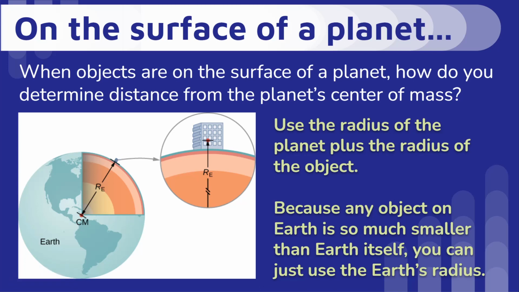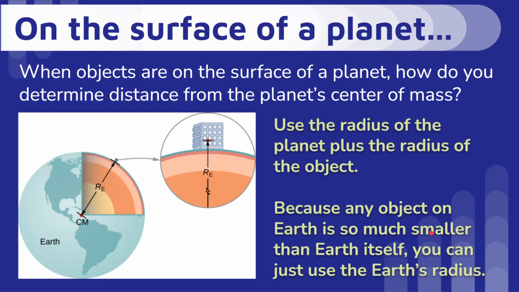That's why in our equation it uses an R for distance, because it's the radius of that planet, or the radius of an orbital path, which we'll talk more about later. But you would use the radius of the planet, technically plus the radius of you to your center of mass, so like, an extra meter. But that extra meter is not really going to matter when you're comparing your size to the Earth, so just for simplicity, you can just use the Earth's radius for this, because all those objects are so much smaller.